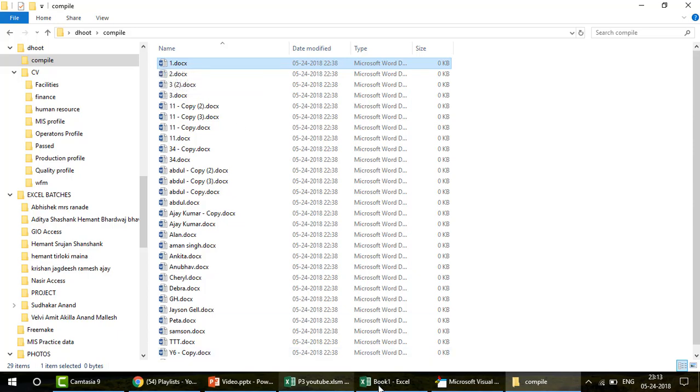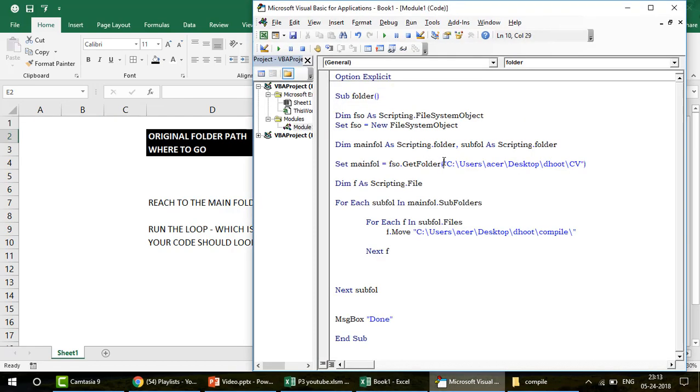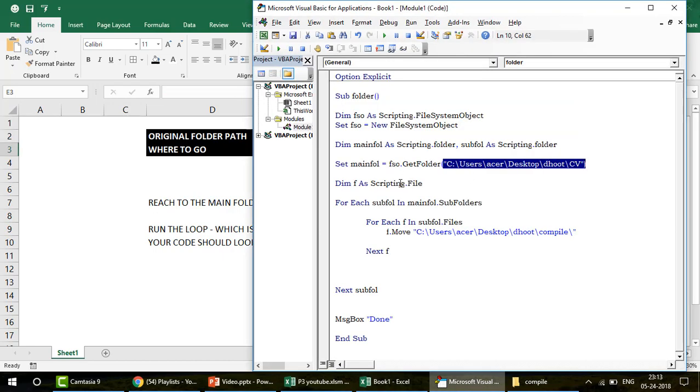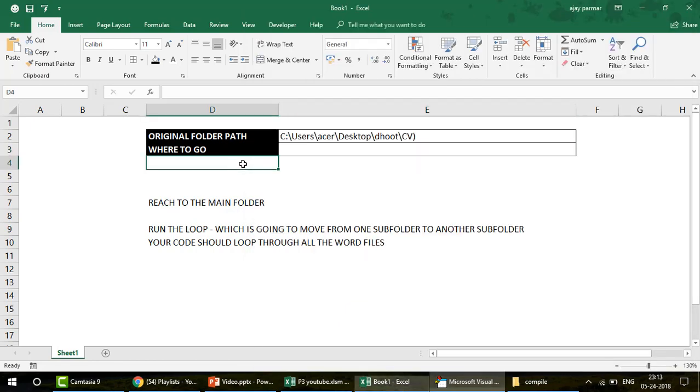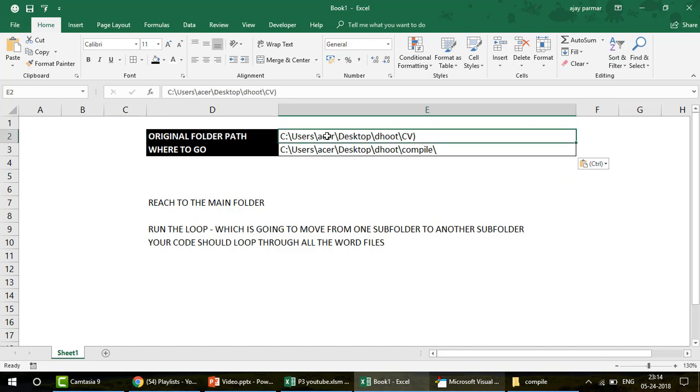Now another thing you can do, as you can see when I started this video, if you want to make things dynamic, you can also put the path here. For example, you want to send this to your team, and they all use different paths. So what you can do is put the main folder here. This is the first thing, and then the other folder is whichever you're going to use. Just tell them that they should paste the folder here. That's how it is.